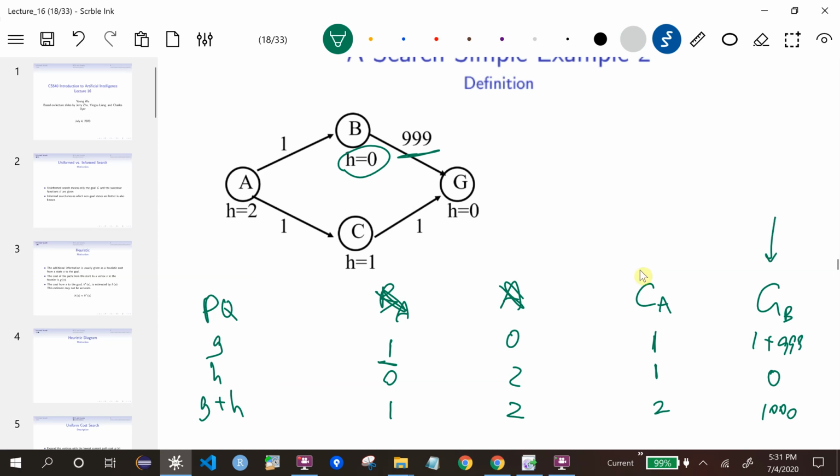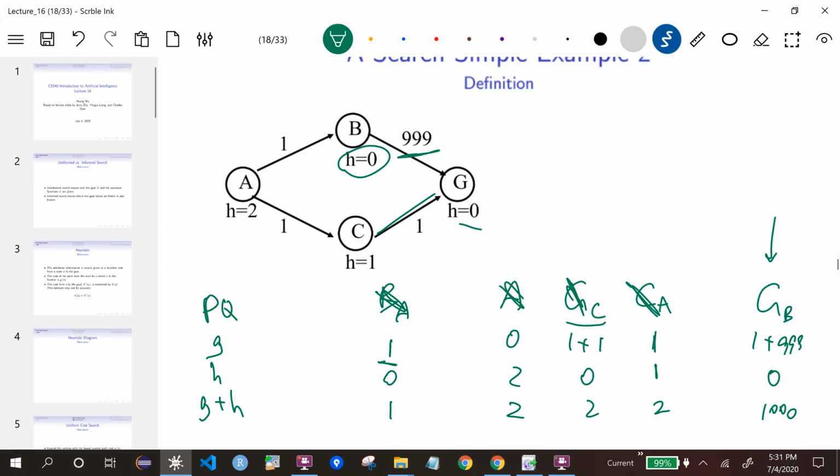So now I guess you can see why we need to not stop here, because we have G, but we didn't pop G, because this is obviously not the best one. So next, we're going to pop C first, so we're actually not going to pop this G. Pop C from A, and then we add G. G can be either in between, or let's just put it here. G from C, and the total cost so far is 1 plus the distance between C and G, so it's 1. And next, the heuristic is 0, so it's 2. So now we can pop this G, and then we are done.